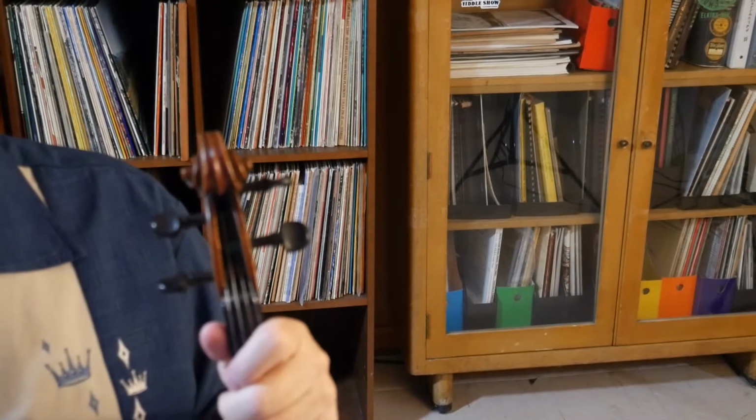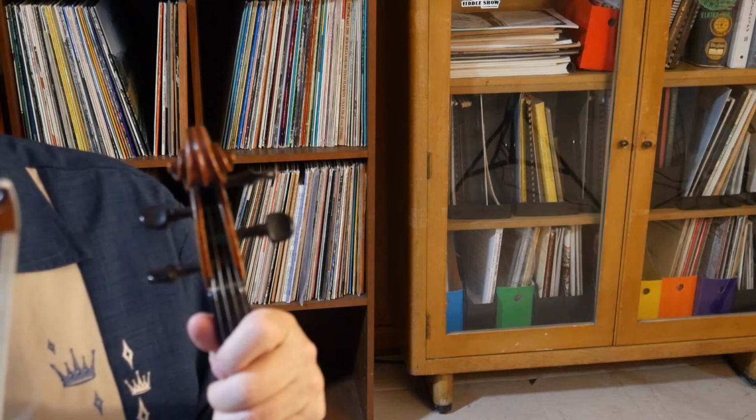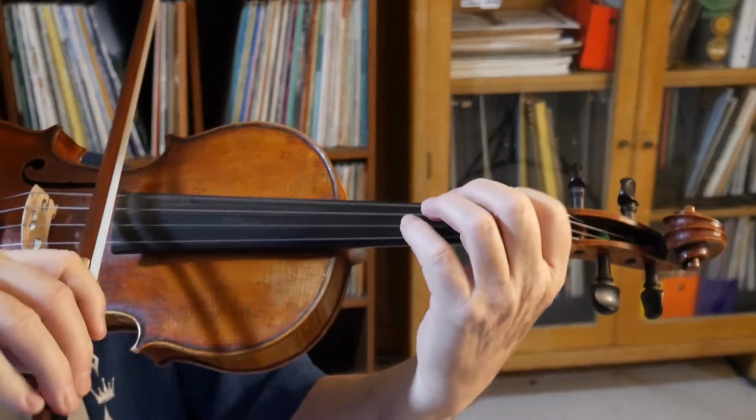So let's get right into this tune. There's no pickup notes on this tune. Everything kind of starts right on the downbeat. So if we start out, the first note is the A on the G string, and it's really just a D arpeggio.